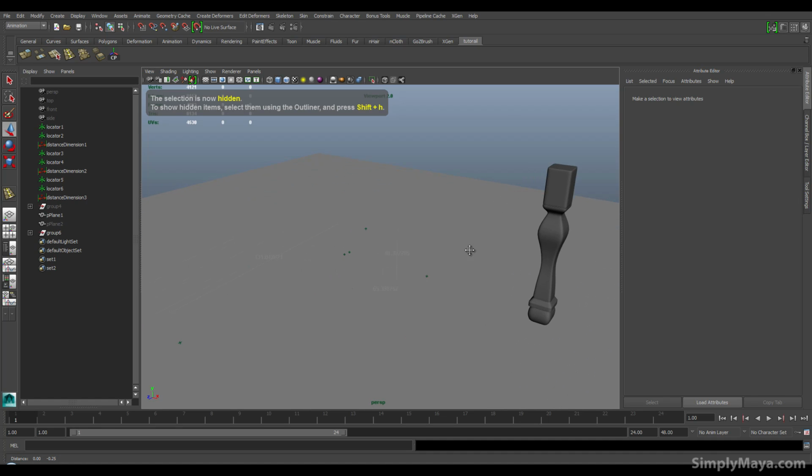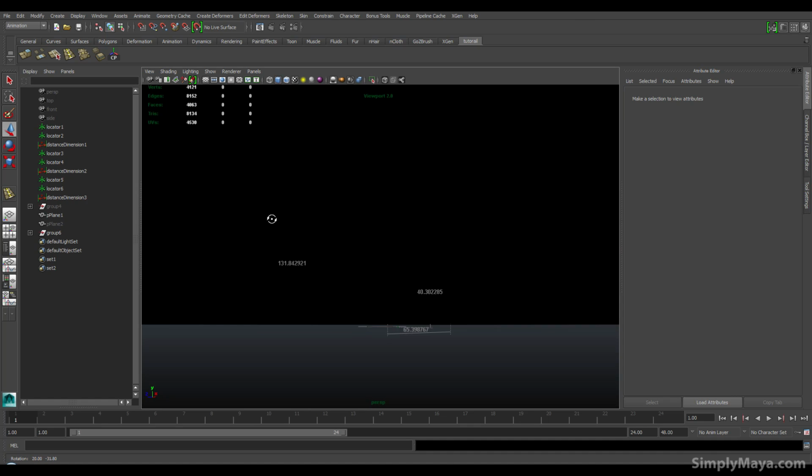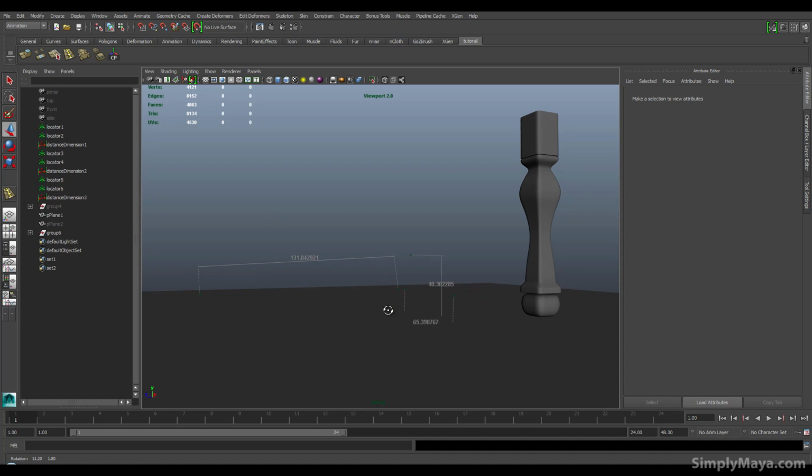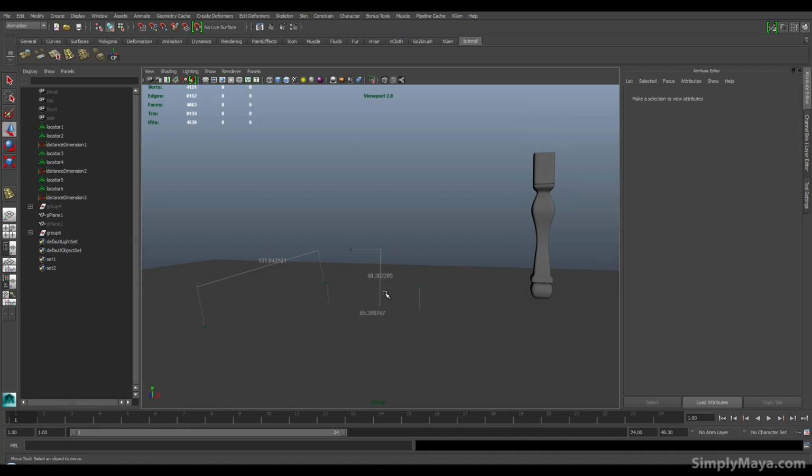Now you'll see I've marked out the dimensions for the table on the floor here. It might be a little difficult to see, but our table should be 40 centimeters high, 1.3 meters long, and 65 centimeters wide.